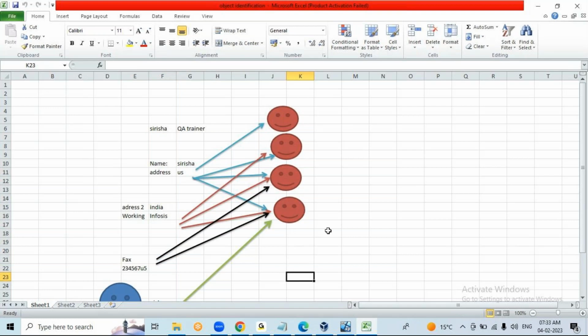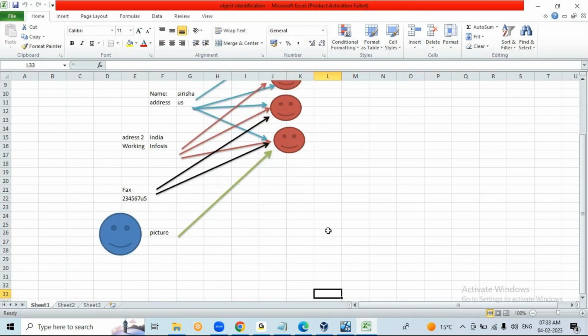So how? You can see by using the picture. Finally, we take the picture to identify the exact person.